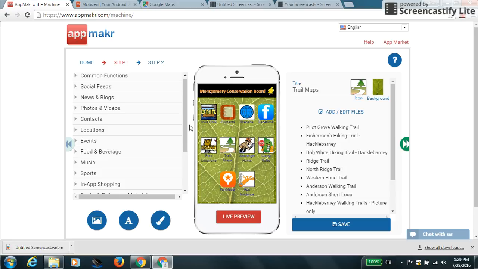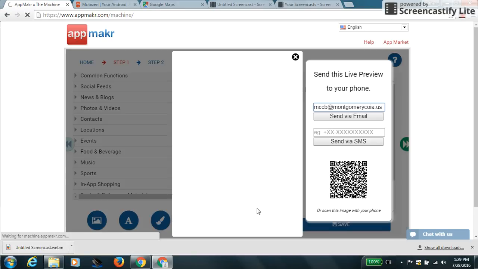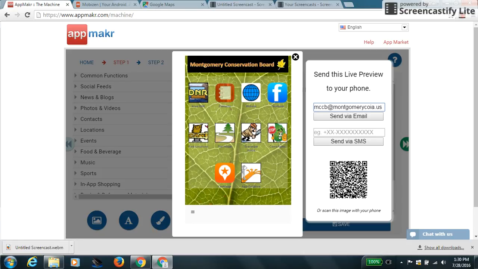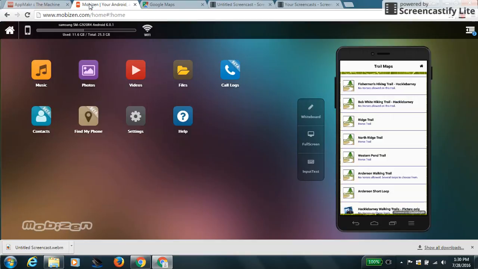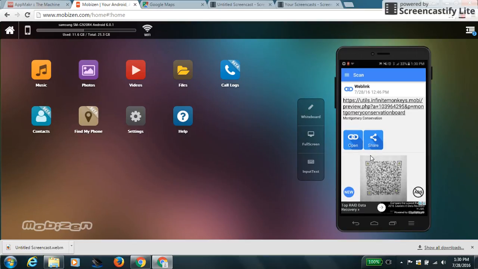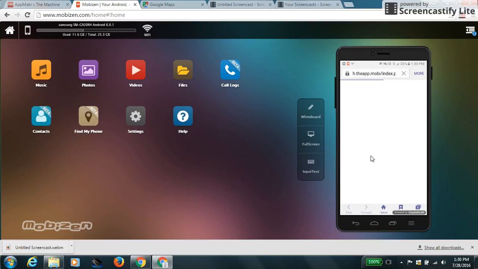Another nice thing about this free version is you will get your own URL and/or QR code, and then you can actually scan it. And what this looks like on a phone is like this, and then you can click open, and it will open up to your app.